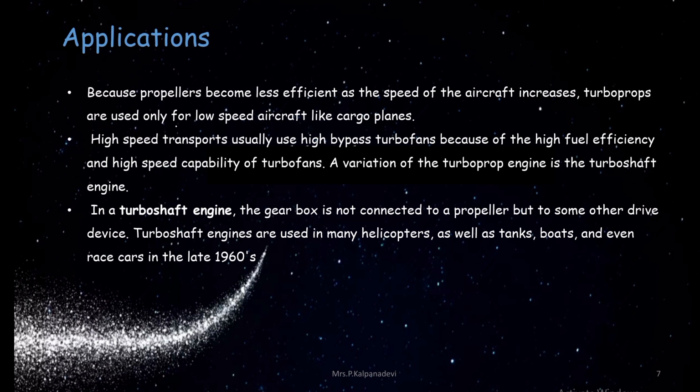There are a variety of turboprop engines, as well as the turboshaft engine. In a turboshaft engine, a gearbox is not connected to a propeller, but to some other drive device. Turboshaft engines are used in many helicopters as well as tanks, boats and even race cars, starting from the late 1960s.